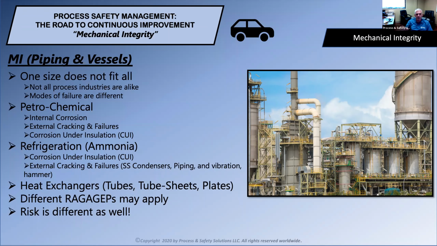We'll talk a little bit later on about risk-based inspections, or RBI, but the key word there again is risk. Risk is different for every facility and maybe for every industry. For example, if you're in a gas plant in the middle of West Texas or the middle of Canada, you may not necessarily have the higher risk that somebody who has that same gas plant located in downtown Houston or downtown Calgary or somewhere else. Those risks change, and your risk tolerance changes. So therefore, your inspections and tests based on risk need to change as well.